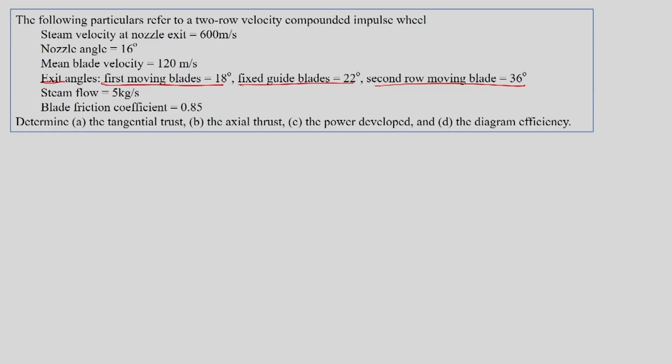Blade friction factor is 0.85. Here we have to remember that we are working with a two-stage velocity compounded turbine, so the fixed blades are acting as nozzles. So, this 0.85 should also act for the fixed blades. What is happening in case of moving blades? We have a relative velocity which will be felt by the moving blades at the inlet. So, due to the friction factor we reduce the relative velocity at the outlet. Similarly, in case of fixed blades we have to reduce the absolute velocity at the outlet from the reference inlet.